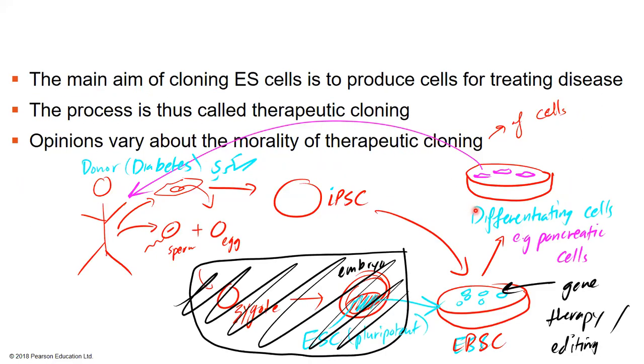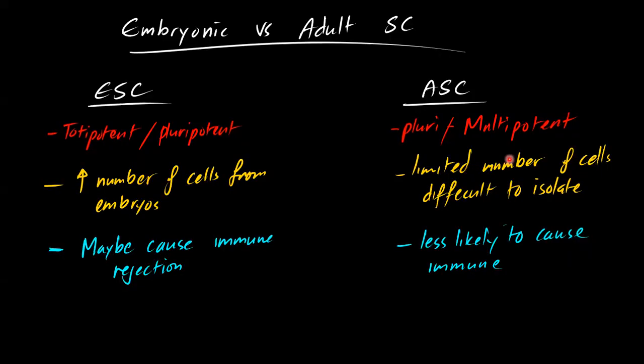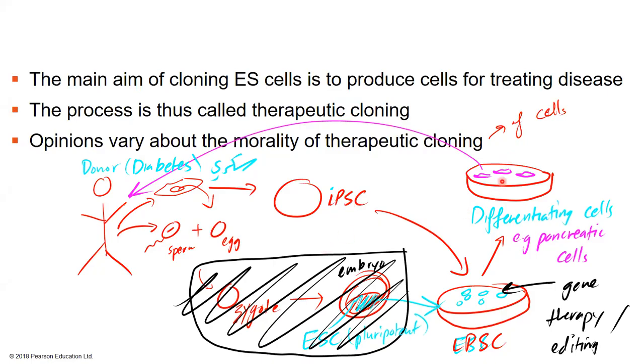So you have to understand that sometimes we put back into the body of the diseased individual differentiated cells, okay, or maybe we put back stem cells, and then these stem cells will differentiate inside the body of this affected individual. Okay.